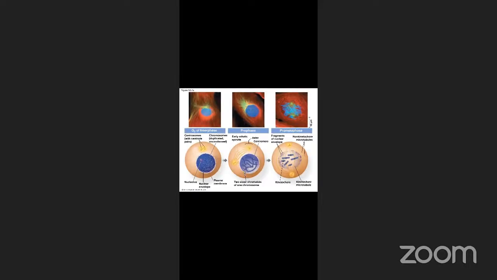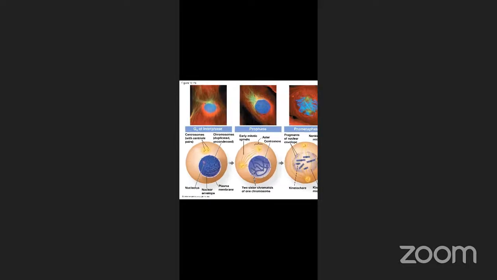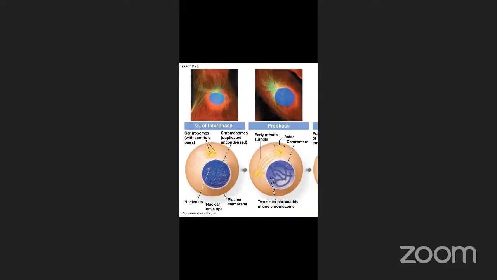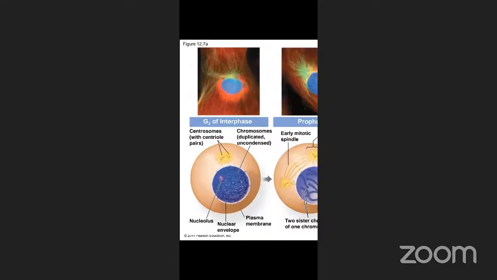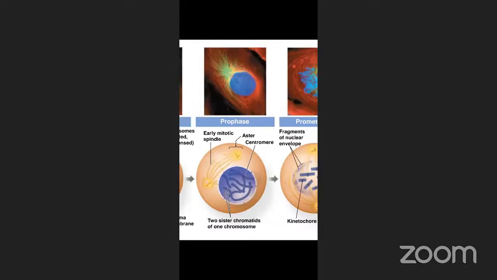I'm not explaining it again. So this is how it is represented. The top one is the original image and the bottom one is the illustration. Now the G2 phase, in the interphase, which is before M phase. Here all the genetic material is duplicated and ready to segregate. You have the nuclear envelope, nucleolus, everything, and the centrioles with two centriole poles are already synthesized, and the chromosomes are duplicated and condensed. Then the first stage of mitosis is prophase.